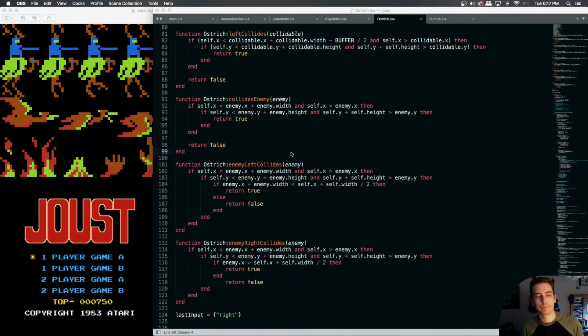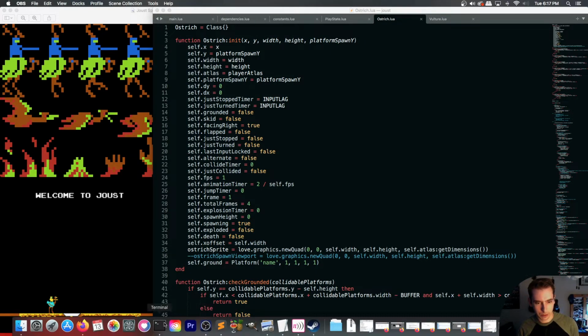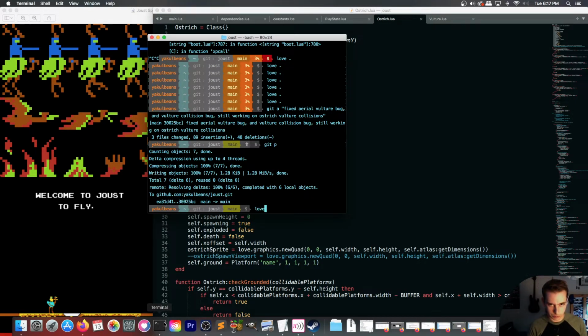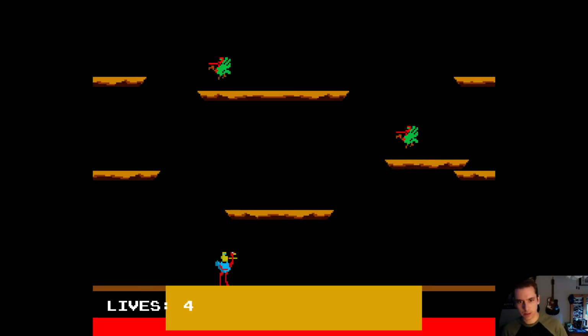Okay, so today I'm hoping I want to fix the side collision on our ostrich and our vulture. We got it real messed up trying to add certain things like detecting side collision. Let's see what happens when it collides with us. What does it do? It just gets so messed up, at least coming from that angle.